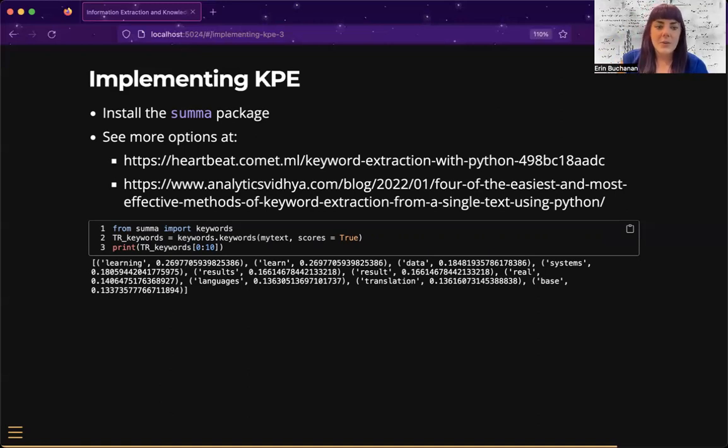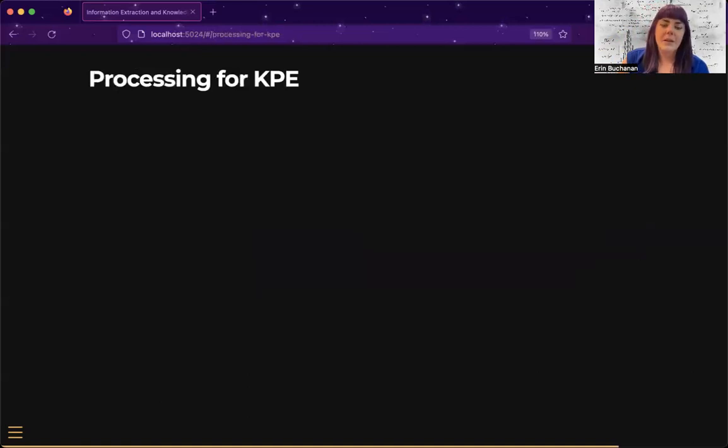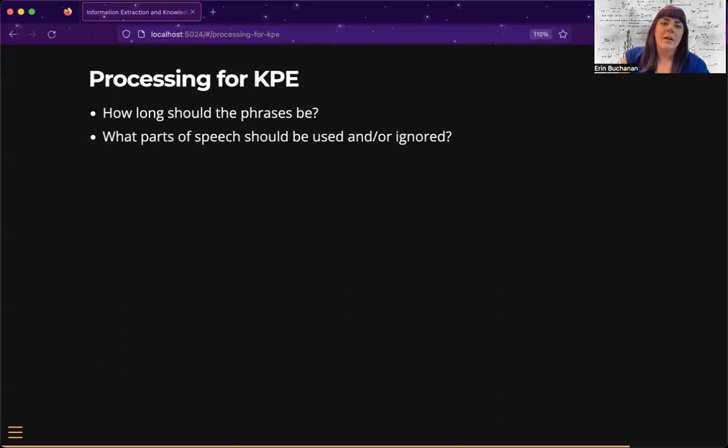Okay. So notice here that these are just keywords, though. This isn't key phrases. This one's keywords. So what do I have to do to get it ready? One, how long should the phrases be? Some key things we need to think about. How long should the phrases be? Because a lot of the first ones from the TextRank algorithm gave me very, very similar phrases. And so it might be that I should just use the phrase natural language and then have things like machine translation, systems, that kind of stuff.